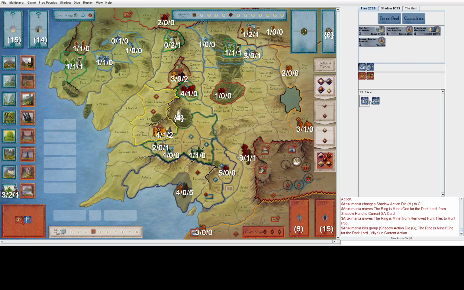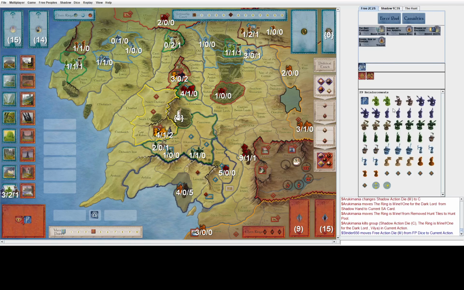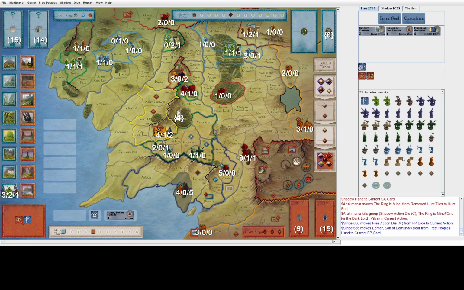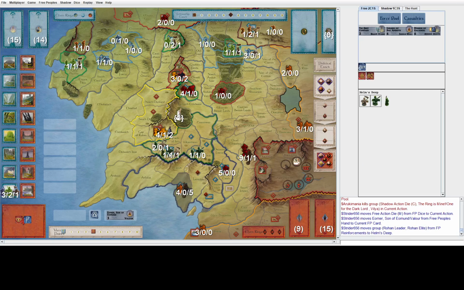All right. I am going to use my muster to play Aomer instead of Aemond. Put him in Rohan. Right here.